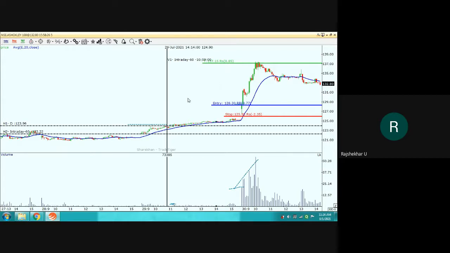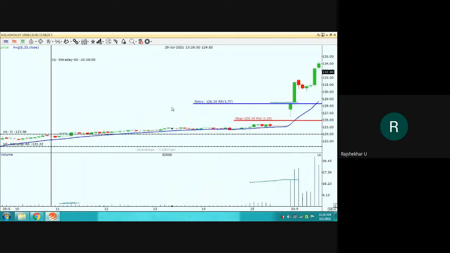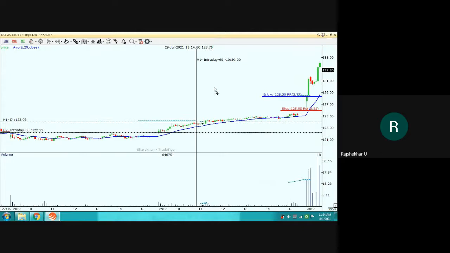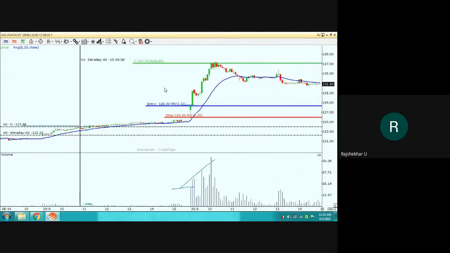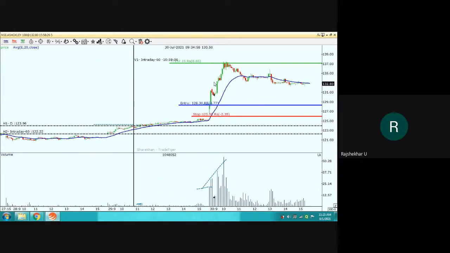Okay, if you enter early, the problem is that the stock will consolidate and we will lose our premium. Means option premium, because the theta effect will be there. I'm talking about option premiums, option parameters. Okay. Those who don't know, don't worry. So this is how we can identify breakout. Similarly, I will show it in voltage as well.